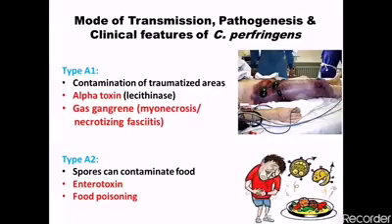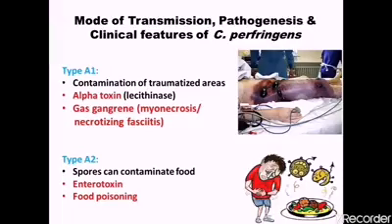Pathogenesis of type A1 involves release of alpha toxin, and you can see that it is lecithinase which damages the cell membranes, including the RBCs, so there can be hemolysis. Then there are certain degradative enzymes which can produce gas in tissues. In case of type A2, there is enterotoxin, and its mode of action is the same as the enterotoxin of Staphylococcus aureus. That is, it acts as a super antigen. So there is hypersecretion of fluids in the small intestine, and finally loss of fluid and electrolytes.